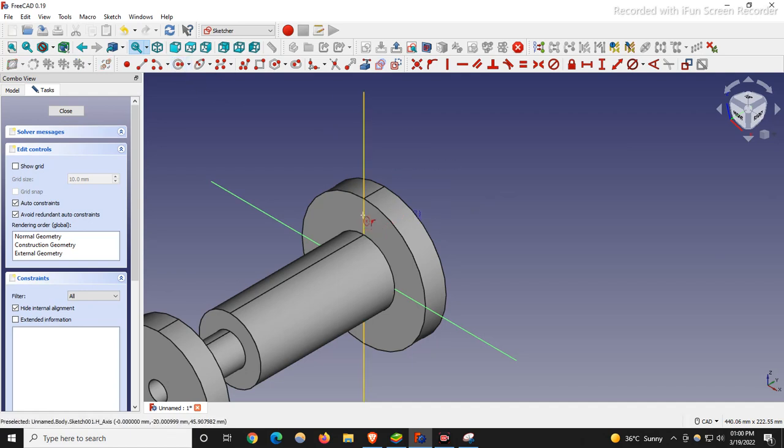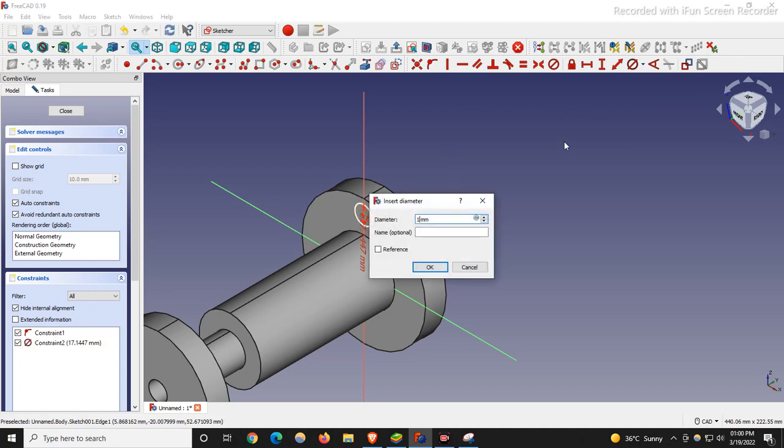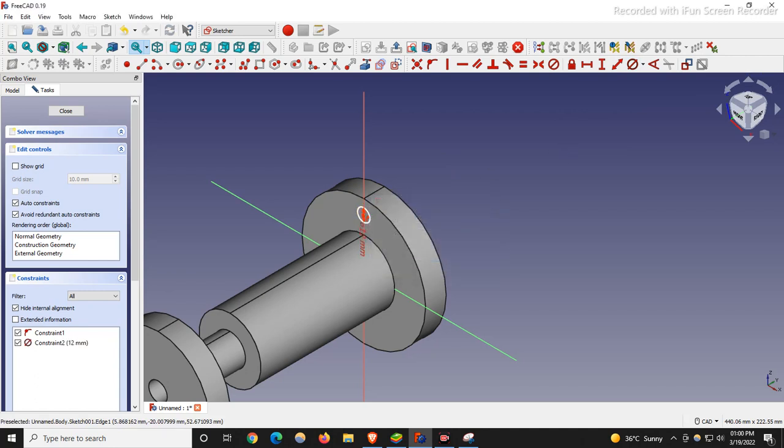This hole is of diameter 12, so I will constrain it with diameter 12, and its PCD is 90 mm.